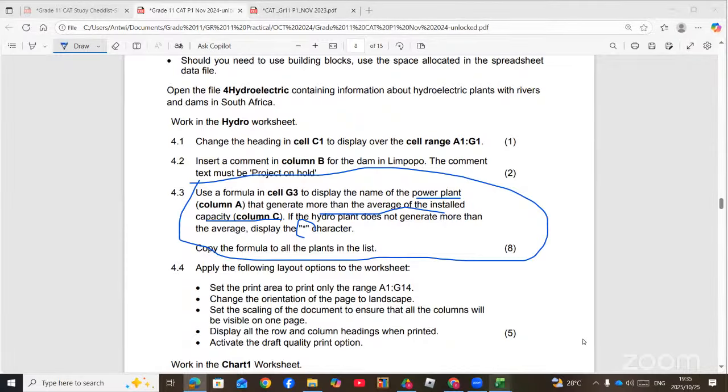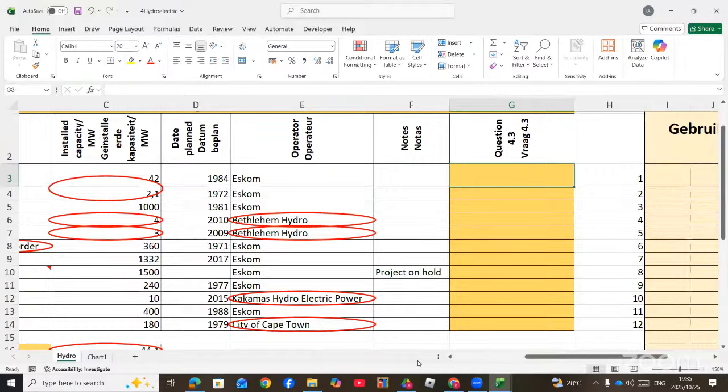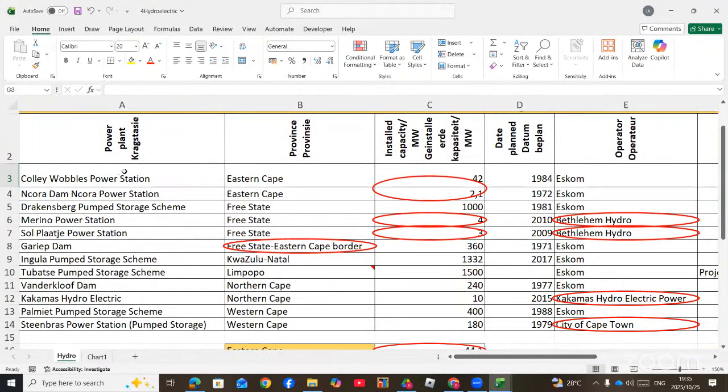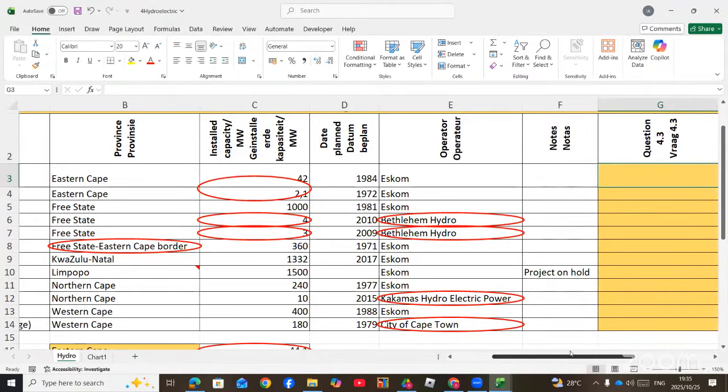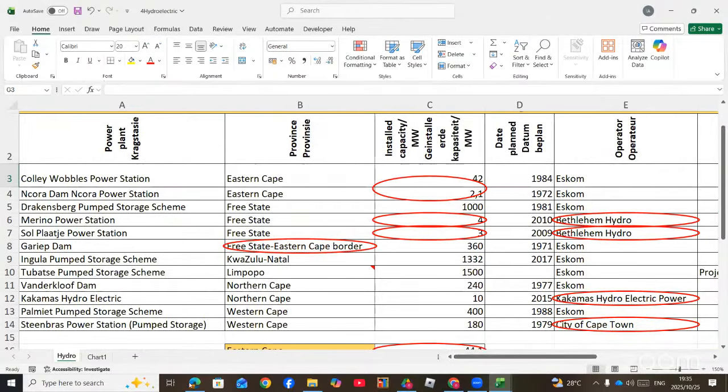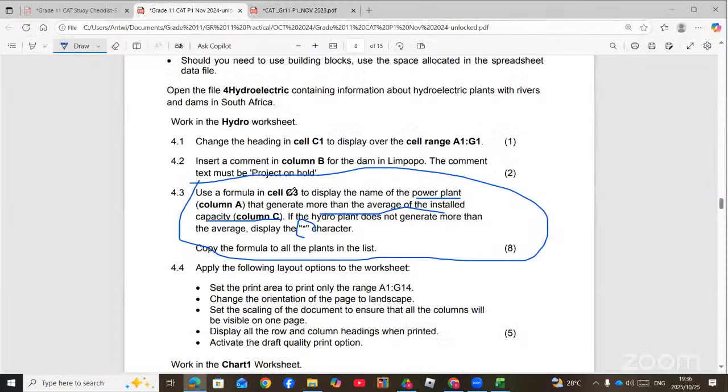The question says to display the power plant name if the capacity generated, which is column C, is more than the average of the installed capacity.